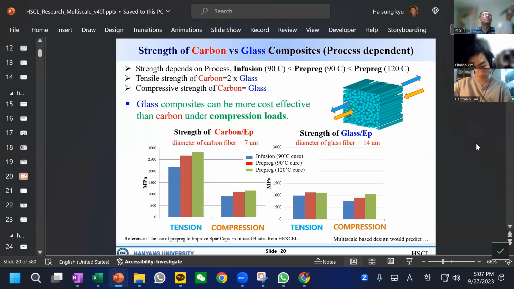And now, speaking of the glass and carbon fiber, I would like to emphasize that the diameter of the carbon fiber is again 7 micrometer, and the diameter of a glass fiber is almost twice. So something like this, and this guy is something like that one. So cross-section wise, you can see how much wider the cross-section is.